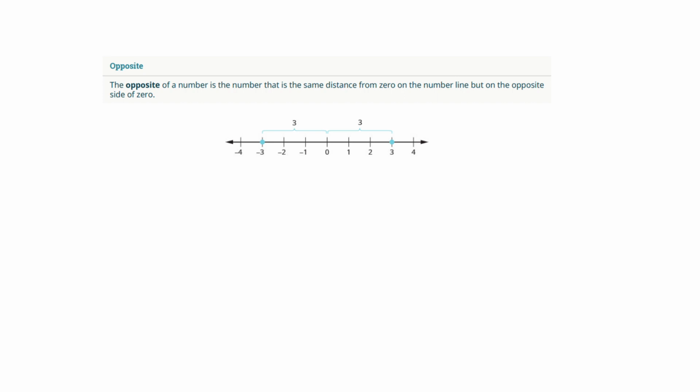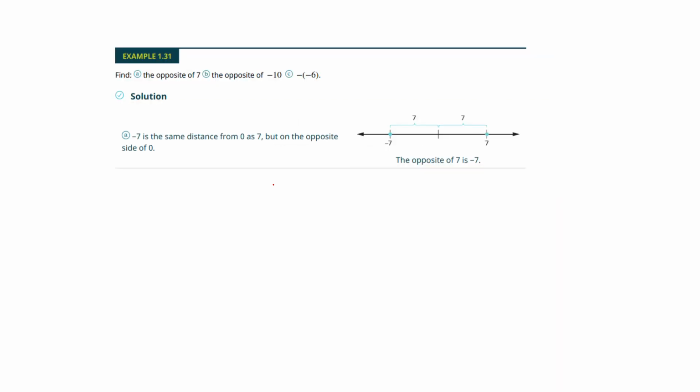Okay, so it's important in algebra to think of a negative as an opposite. It's a really useful idea. We'll see that quite a bit. So what they're showing us here is that if I have 3, -3, when you put a negative in front, it's like saying the opposite of 3. So the opposite of 7 is obviously -7. The opposite of -10 would be to go the other way, a +10. So the opposite of -6, that's what a negative is meaning. That's what they're trying to say. It means opposite in math. So the opposite of -6 would be 6.